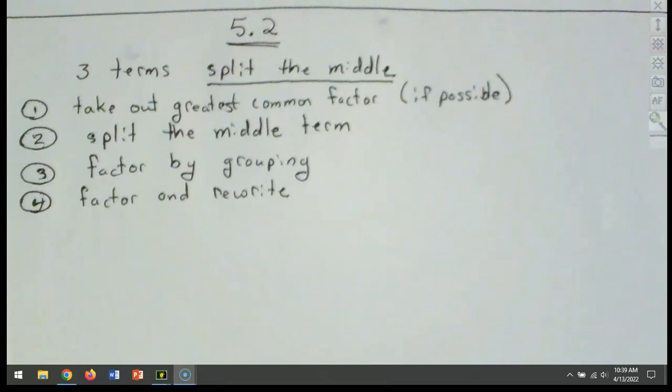So we're going to start off with some very, very basic ones, and then we'll look at some more advanced ones. But they're all the same. You take the three terms, take out the greatest common factor first, if there is one. And again, in many cases, there is not a greatest common factor. But if there is one, always get that first. That way it becomes a smaller, easier to handle and work with problem. Then you split the middle up, factor it by grouping, factor again, and rewrite your answer.